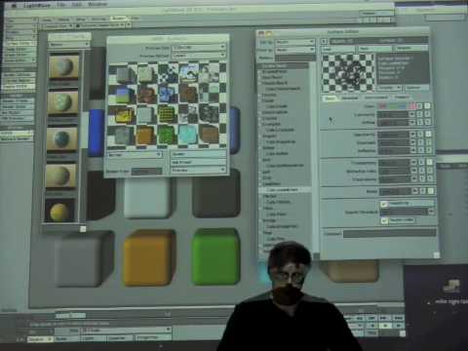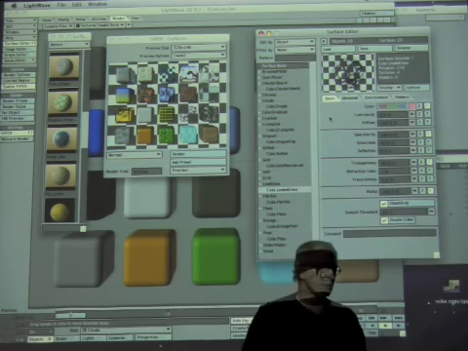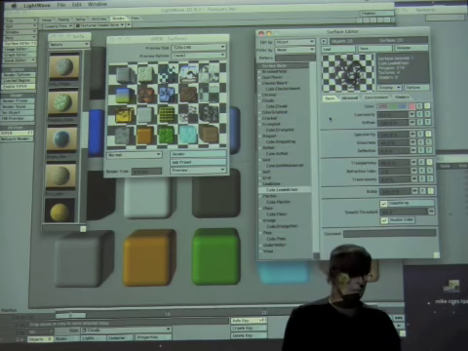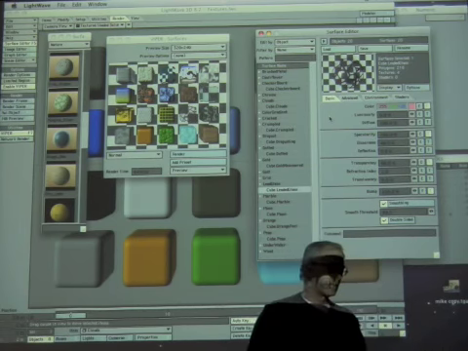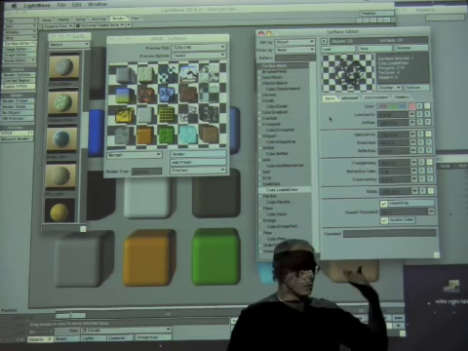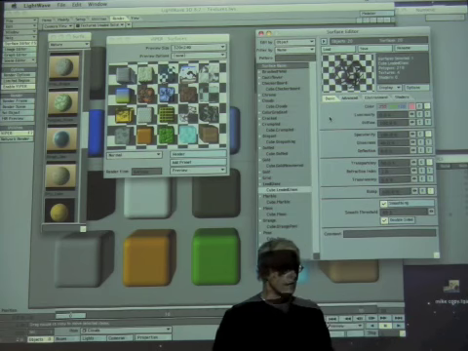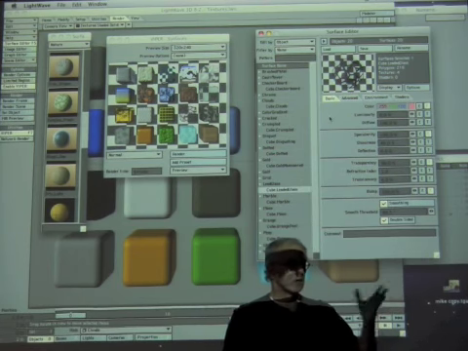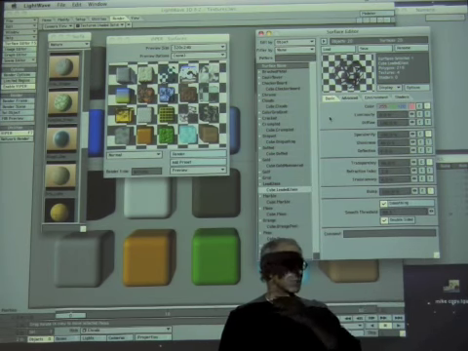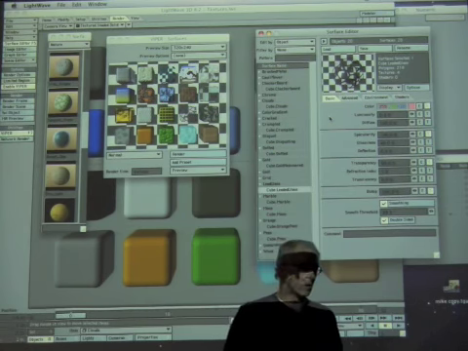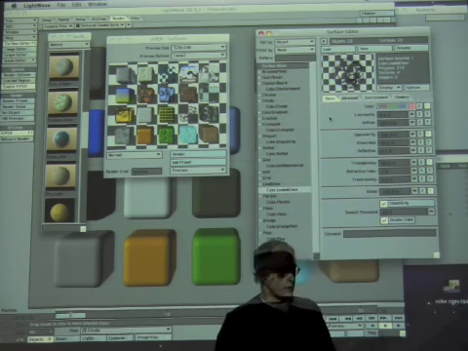And there was also in the past a glitch with Lightwave in that it had to be a TGA file. It seems now that JPEGs are working, which is what they should be doing. They should work. Sometimes they do, sometimes they don't. And Photoshop is a good program. Even if you were to work in Illustrator, open it up in Photoshop and do a save as, convert it to a grayscale, or leave it as color and save it as a TGA file. It's a great program for translating from one file format to another. It does a great job because you have to convert it to a bitmap anyway. It won't work if you leave it as a vector graphic.